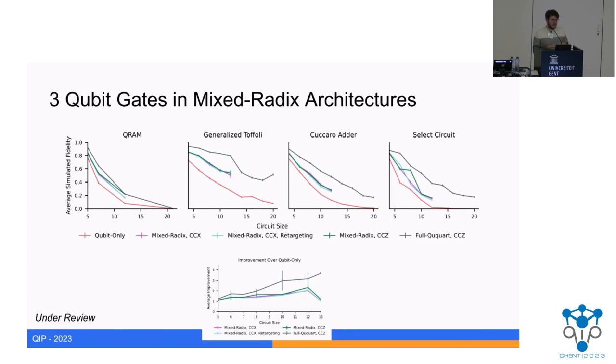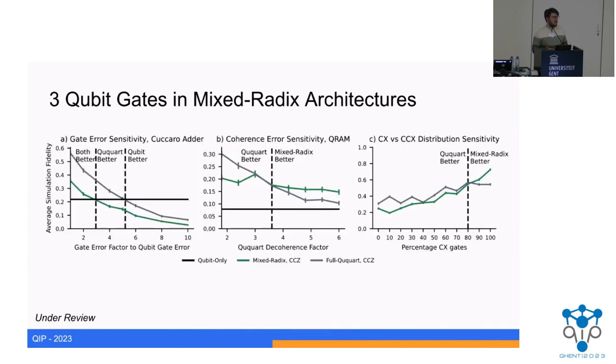It does work in this kind of encoding and unencoding dynamic scheme. And it performs better than qubit-only cases in these several benchmarks. But it actually doesn't outperform if we just consider that expanded graph, where if we think about Q-quarts as 2 qubits and we can possibly map into the upper and lower positions, we can actually just do better than that. We won't need to dynamically change the positions. Either way, though, we can extract even more benefit out of our mixed-radix systems, but perhaps for a lot fewer applications. So we need to find applications that already have Toffoli gates in them to make use of this strategy.